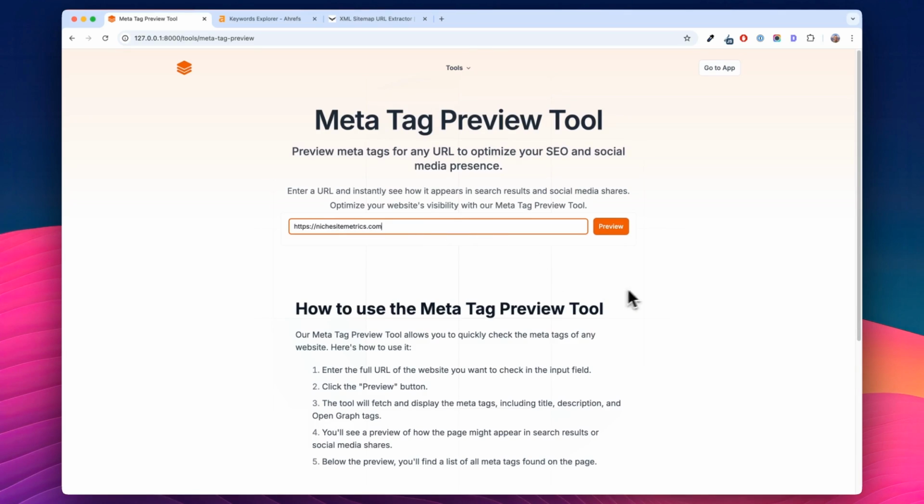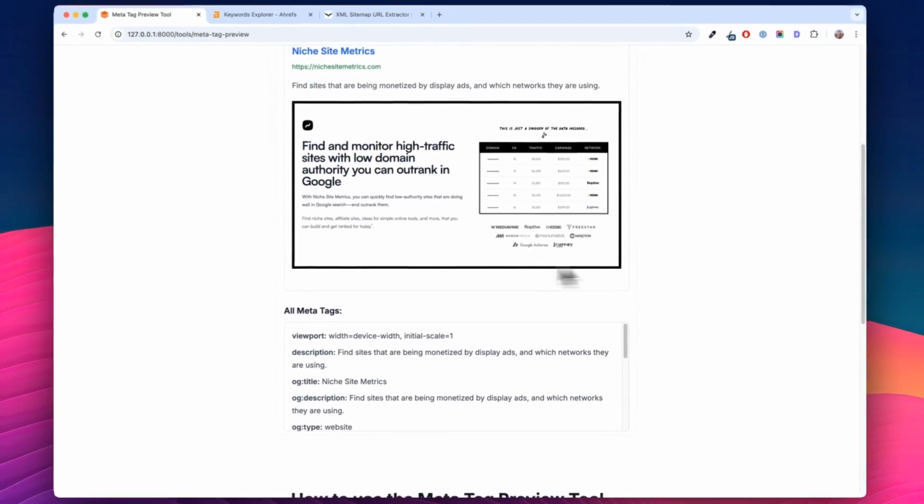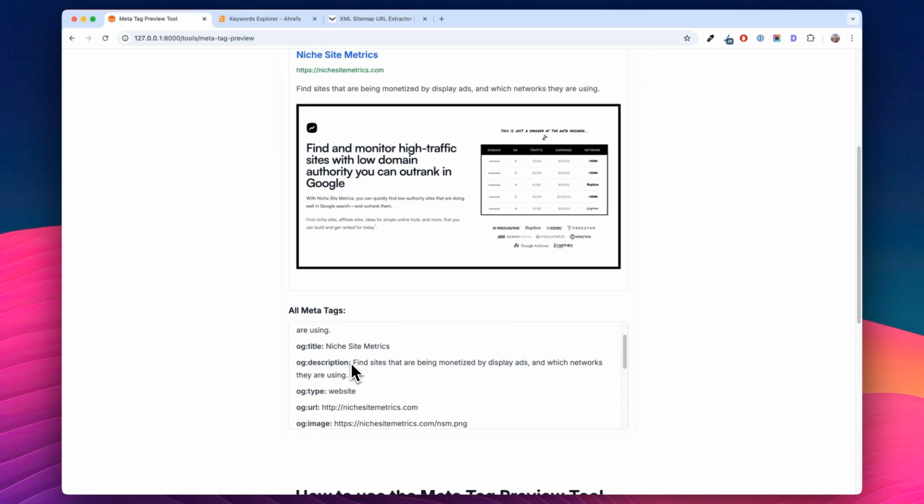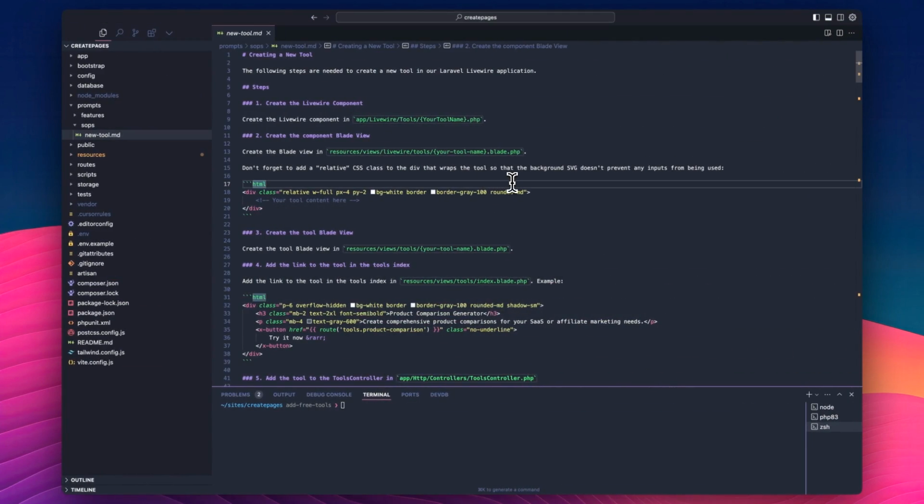And what happens is you throw in a URL, you click preview, and it gives you the SEO data, the title, the image, and a bunch of meta tags. And in this example, I realized that the description was incorrect for what the product was. And I just set that originally and then didn't go back to it. So I want to show you a new way of doing this, a different way that's a little bit more modular, and you can use it in better ways.